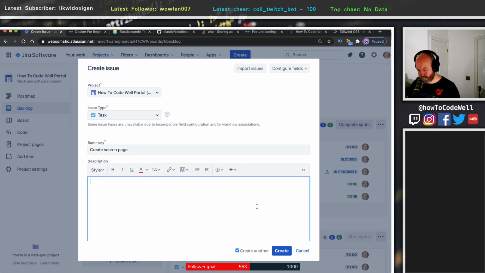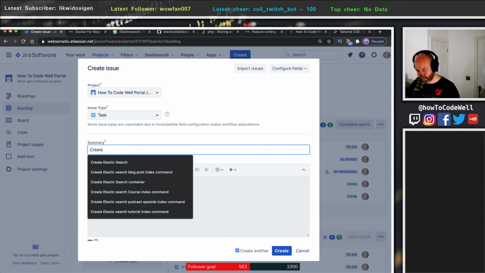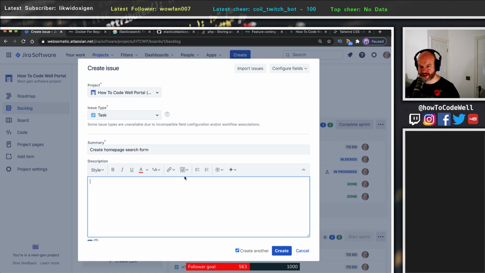Okay, so this will be the, well, actually, first of all, before we do that, let's create homepage search form. So create text box for query.